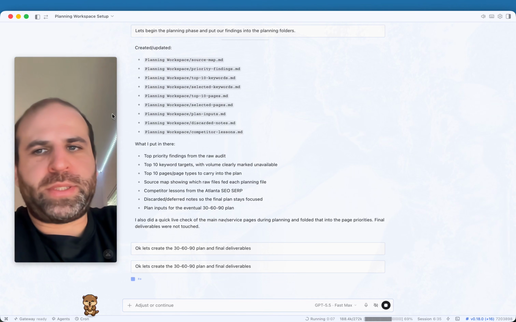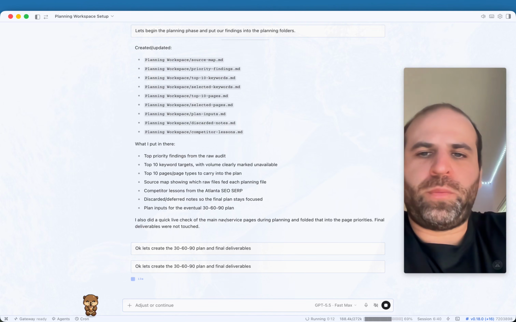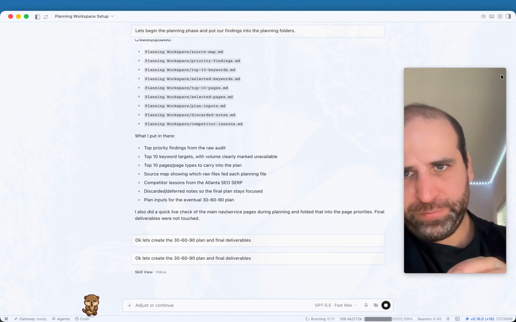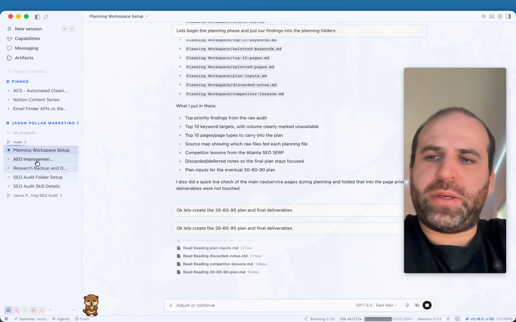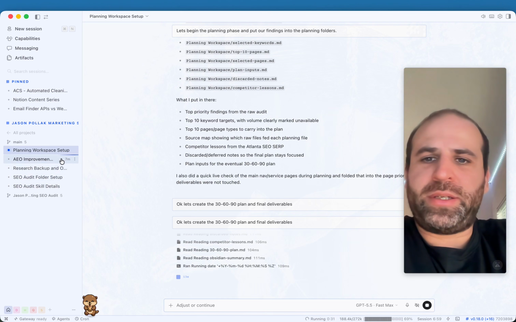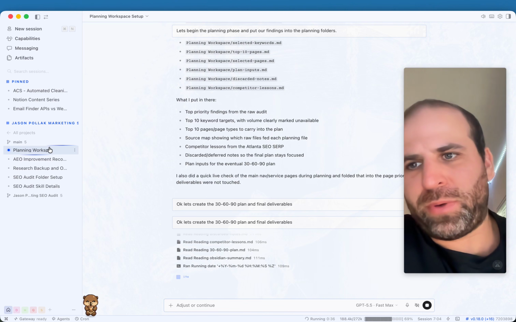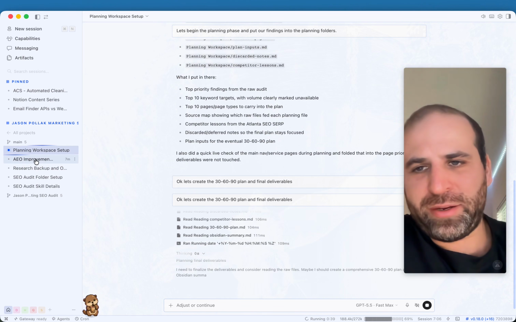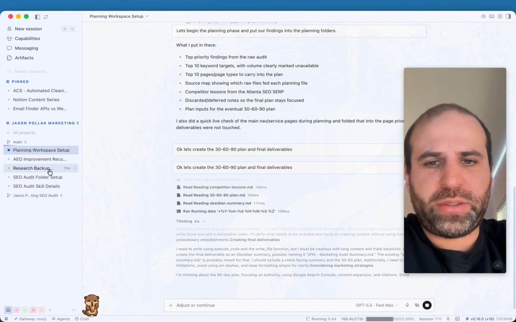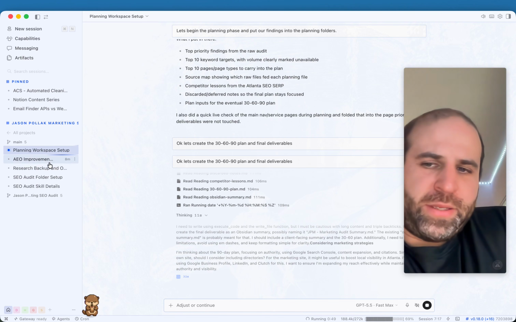And I think that's really cool, because it's not like a normal LLM platform where you have a project folder and chats. You can actually look at your actual folder. And then all of your sessions are here too. So if you want to go back to one of your chat sessions, you can have numerous chat sessions here. Again, this is like for coding, but I'm just taking the concepts of coding and applying it to marketing. You don't have to worry, there's nothing here you have to do that's coding. It's just a cool way to organize your research and keep your chats organized in a way that you can actually go through.